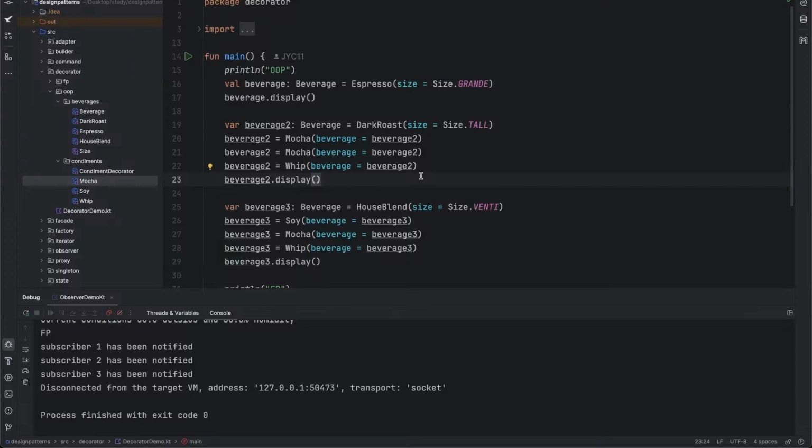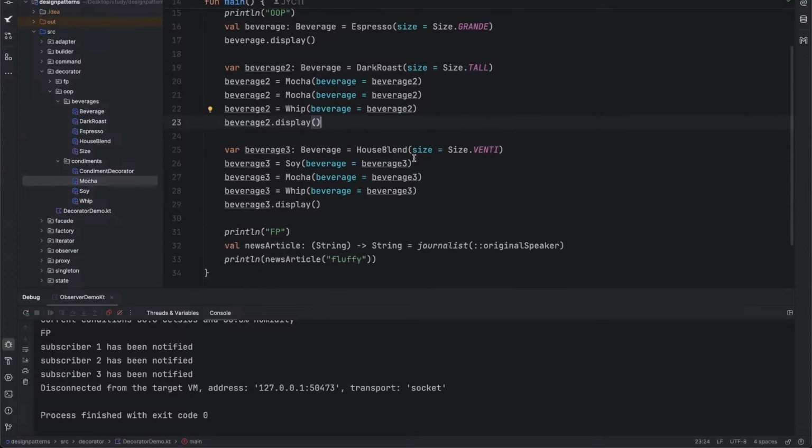So since I think there's already enough abstraction, if you can avoid super deep nested abstractions, then I suggest maybe trying a different pattern, right? Or just use something a lot simpler, like the for loop that I just showed you. So this is a decorator pattern, and just be careful, right?